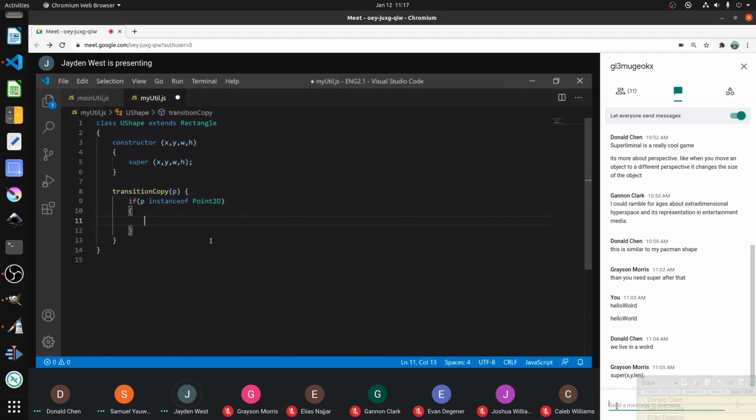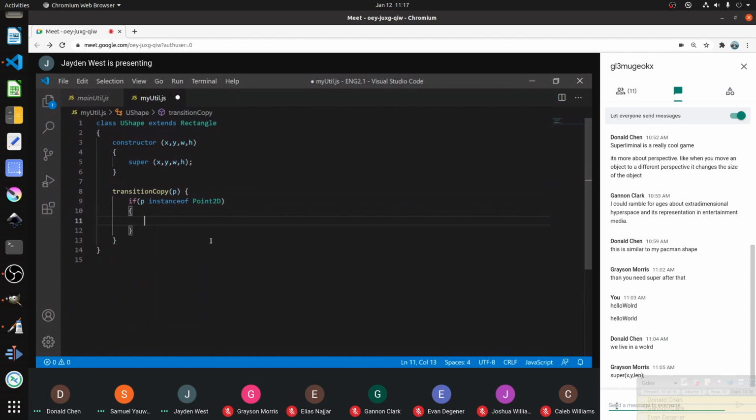I don't know. So the very important thing to know is, whenever you do some sort of variable instance of and then a class name, that's always going to evaluate to true or false. That's how instance of works. And it's only going to evaluate to true if it is an instance of that exact class, or the class to the right is a parent of that object's class.